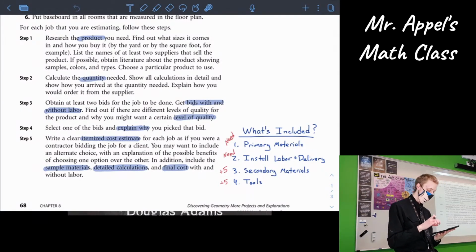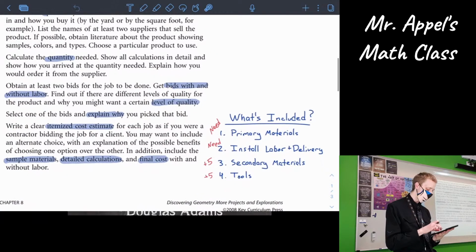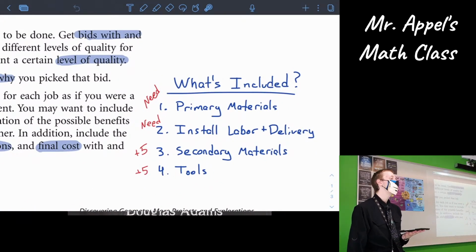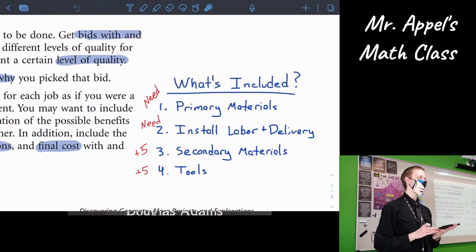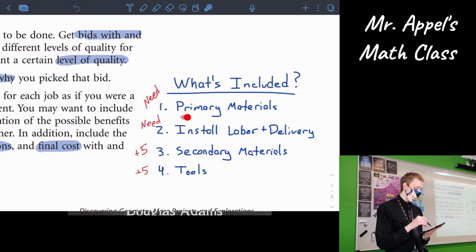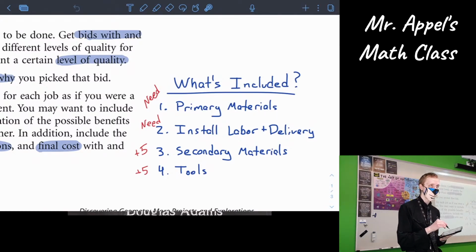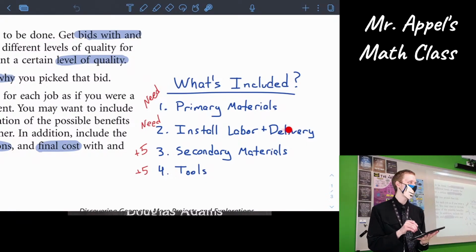Now, one other detail that is not included in the classroom post. What do you need to include in your final cost estimate? You definitely have to have the primary material. If you're installing carpet, you need to have carpet. If you're painting, you need to have the cost of paint. Obvious. Install labor and delivery and such.